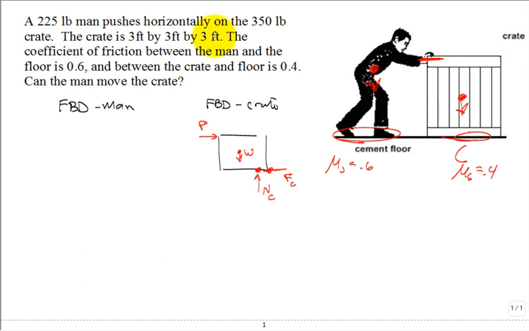Let's go over here to our man. We try and draw him anatomically correct. We have our friction, our load P equal and opposite, we have the weight of the man - so I'll distinguish the weight of the crate and the weight of the man.